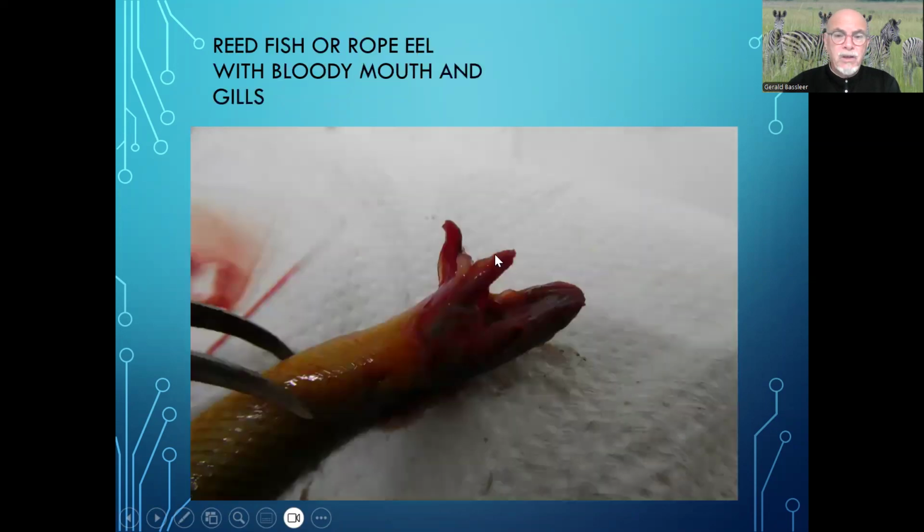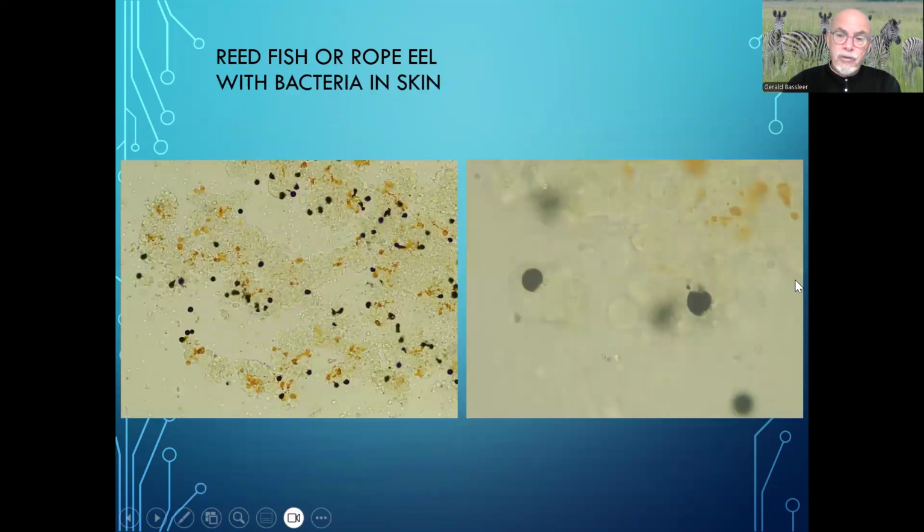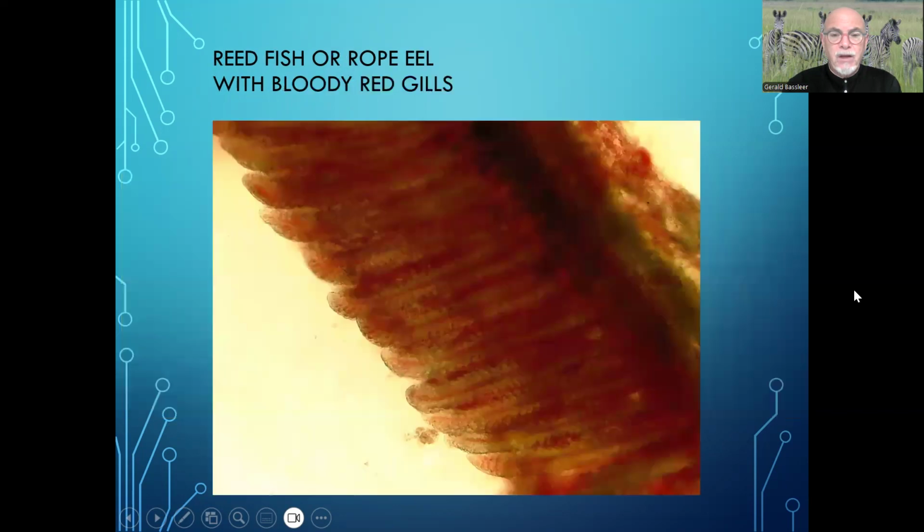So we go more in detail. The mouth is completely bloody red. We open it here, and the gills are completely red in here, a very heavily red color. We took some scrapings from the skin and we could see those colonies, black spots of bacteria. Those are not pigments, those are typical bacteria, which are very tiny little balls with tiny bacteria inside, tiny black spots moving.